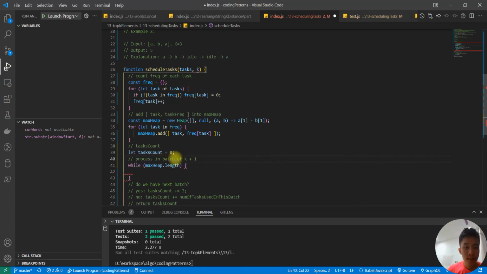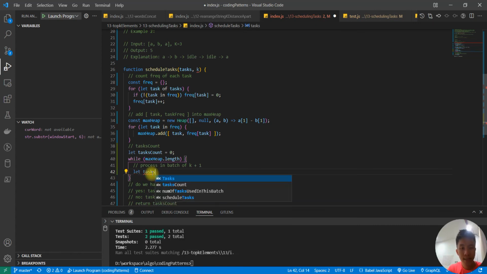So inside, when I process a batch of k plus 1, let's call it the number of tasks. This batch is k plus 1.